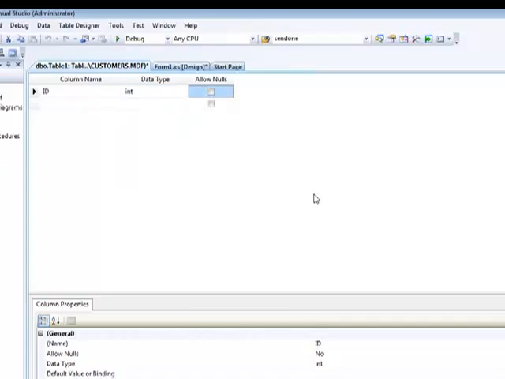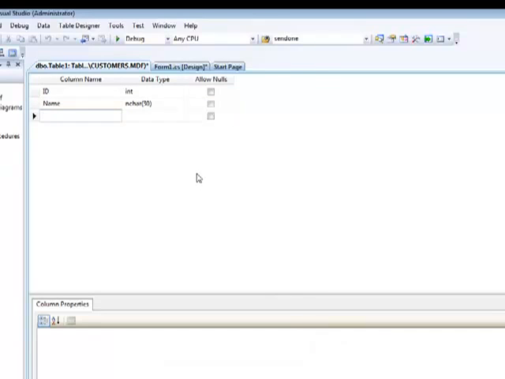That ID is going to be an integer, so I set that. I definitely want everybody to have an ID, so I do not want to allow nulls. I do want to know their name. That is going to be a character, but I don't know how long their name is going to be, so I'm going to give them 30 spots. And I definitely do not want to have a null. I want to know their name.